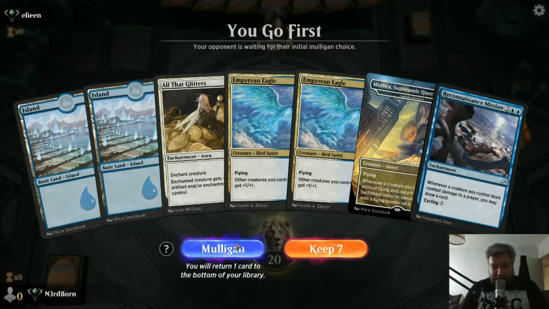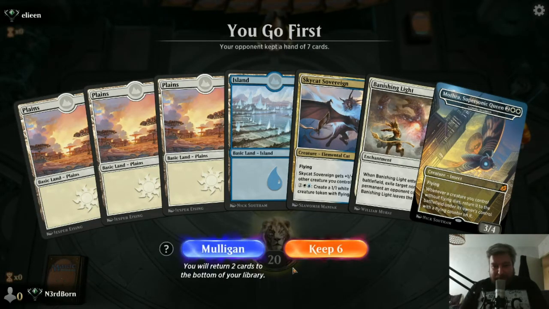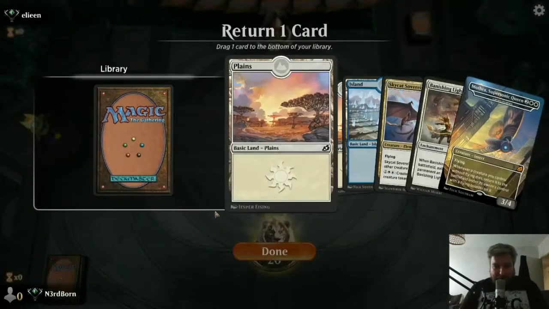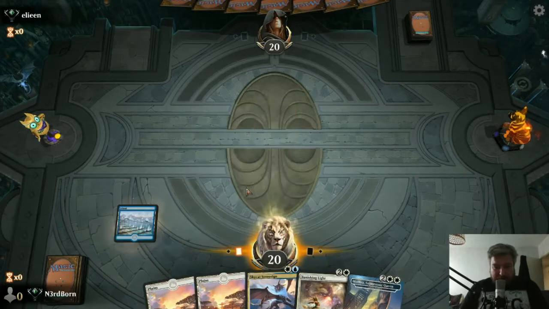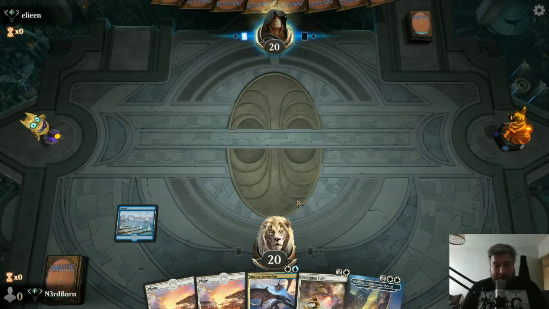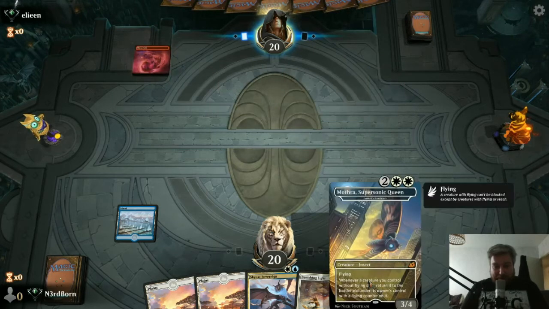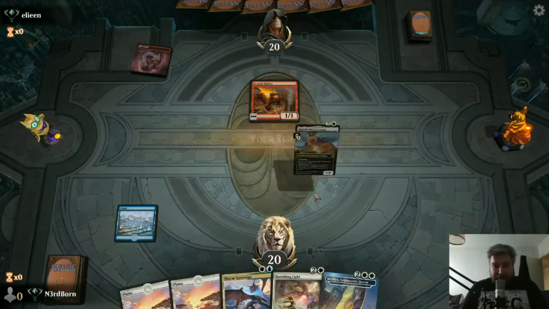I cannot keep this first. No lands. This looks good. I can actually forfeit land in this hand. I don't know if that's sound, but I'm gonna do it anyway. All I need to draw is one more land and I can play the moth, so. He's playing.